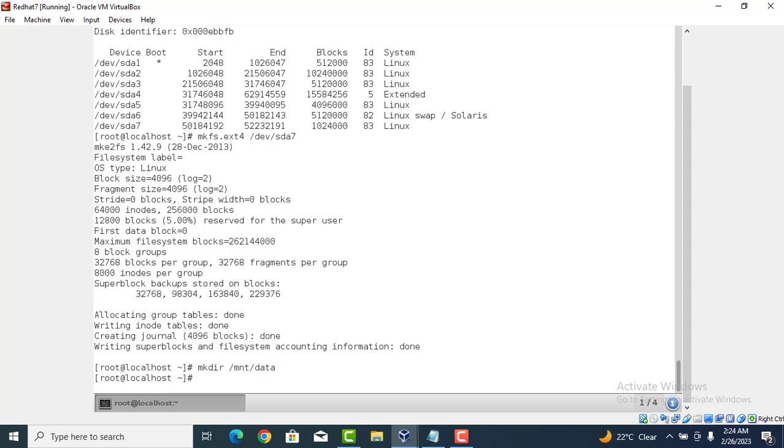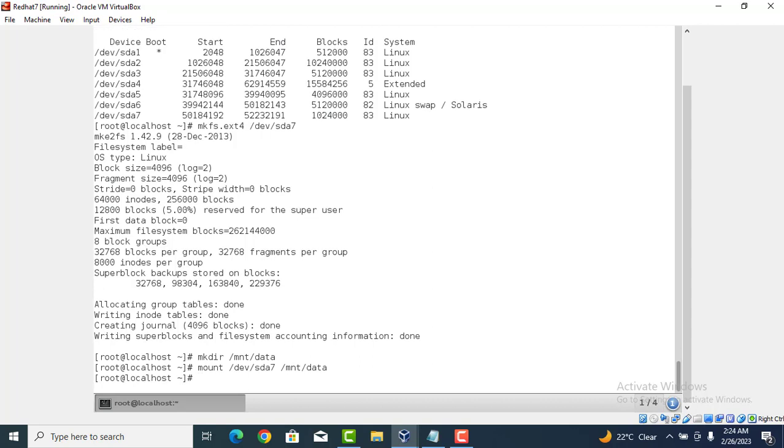We cannot directly save data in the partition, so we have to mount it: mount /dev/sda7 on the data directory. Now we can enter the mount point with cd.